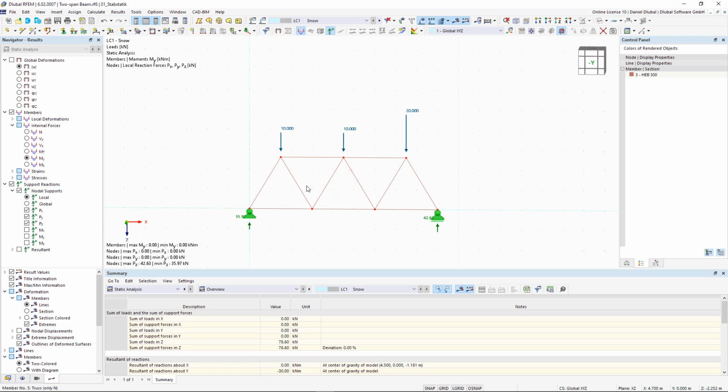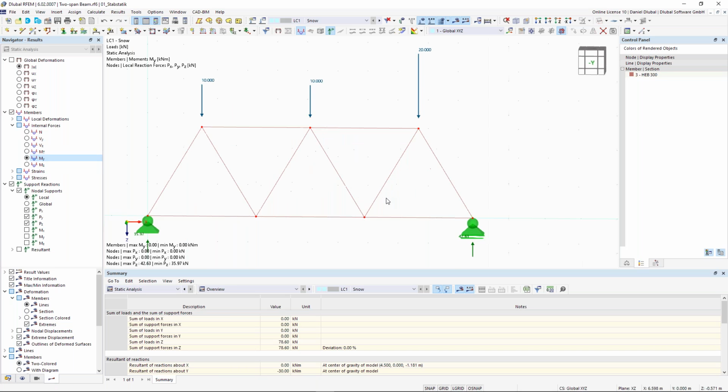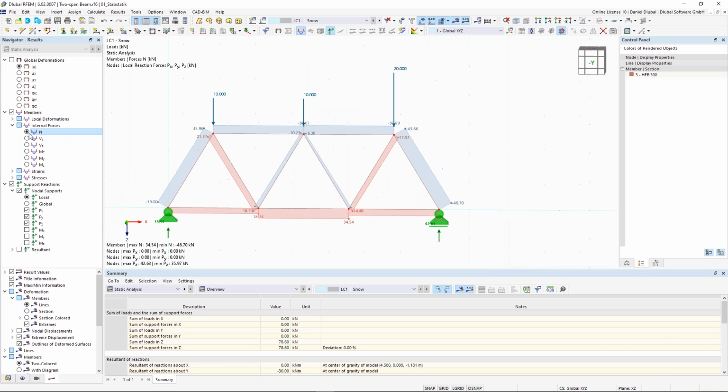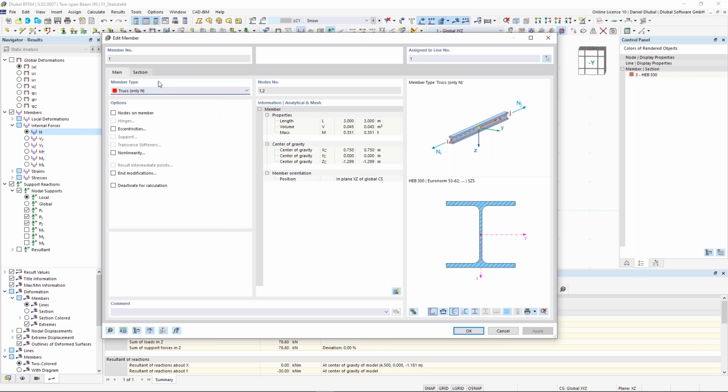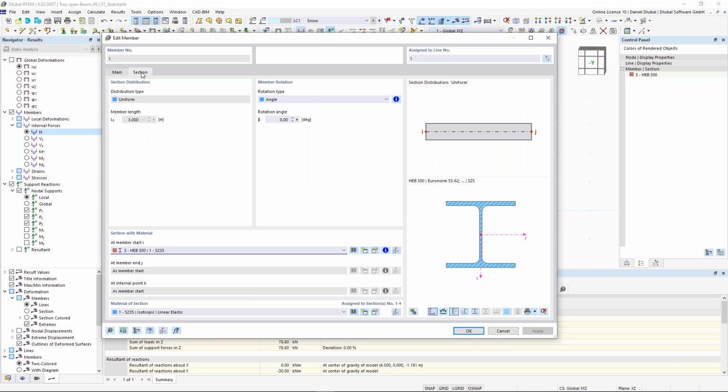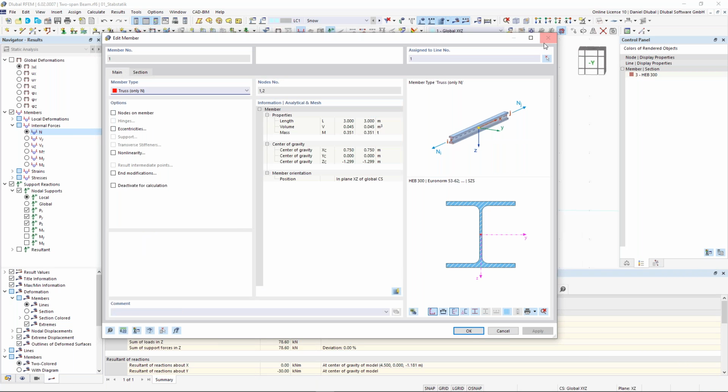So let's take a closer look at the results. And you see no moment, only normal forces. And when you see here member type truss only N, then you see, okay, only normal forces are carried. And only the stiffness in the length direction is considered.